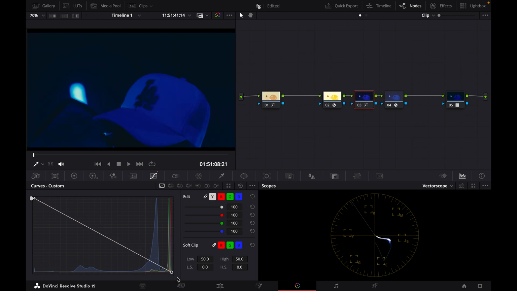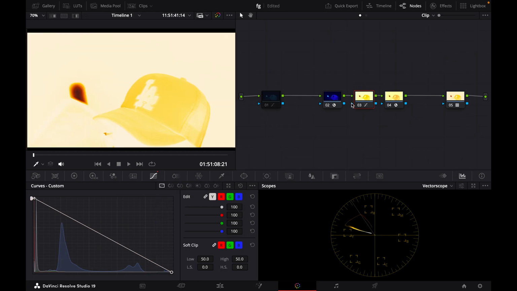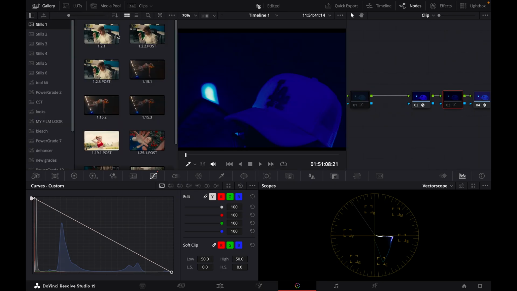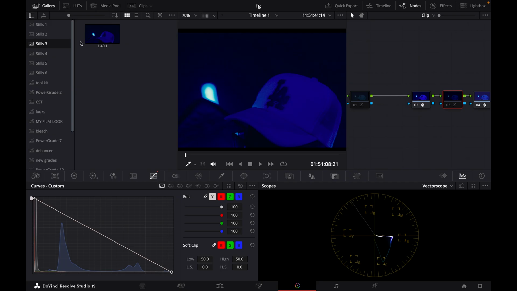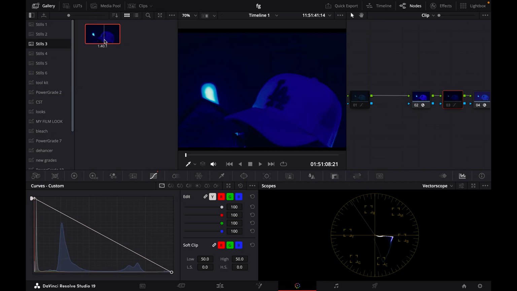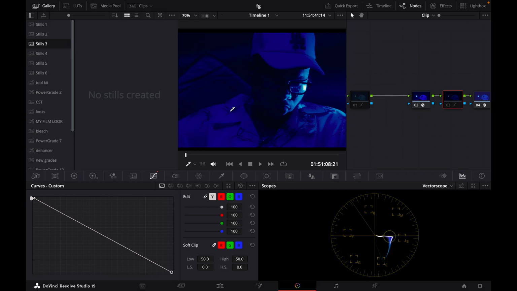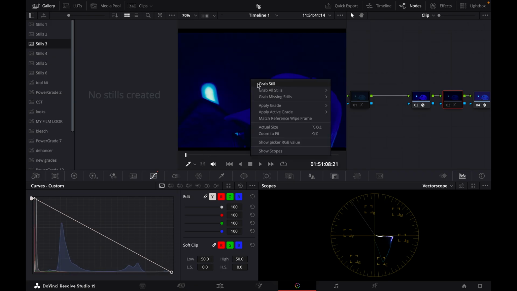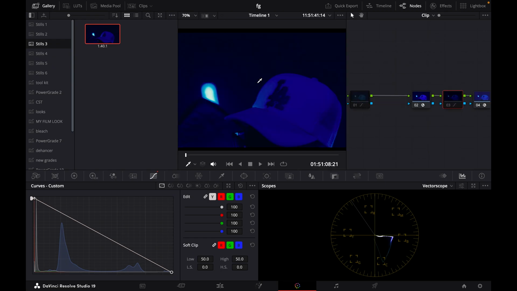After bringing this down, I want you to still take a look at this particular light. So I will take this node off, and I'll take this node off to the first image we had, and I'll take a still of that. Let me take this off and come back here. So I'll take a still so you can see the difference. This is without us doing that conversion.